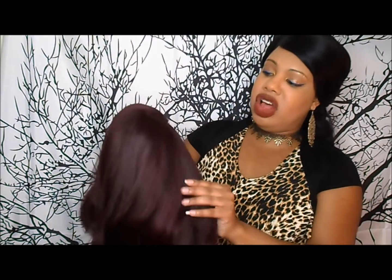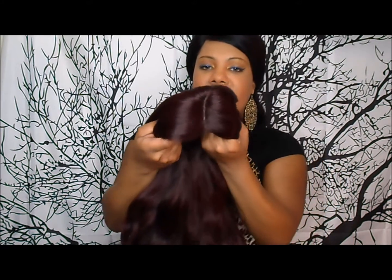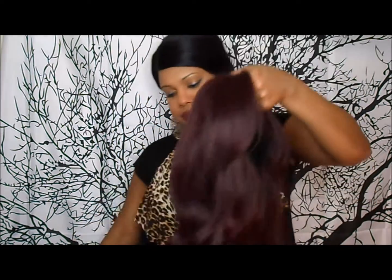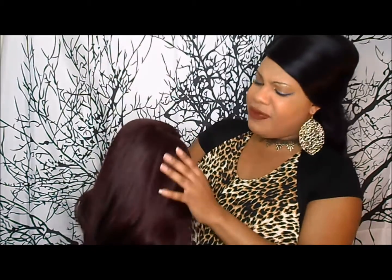She's in the color 99J so it's basically burgundy with no dark roots. The parting area looks okay but I think it still needs to be tweezed — I didn't put any powder or anything in it. The inside of the cap has two combs in the front, one comb in the back, with adjustable straps. The density of this unit is not too thick, which I can appreciate — I hate an overly thick wig. The texture is like a light yaki — not full-on silky but not yaki yaki.